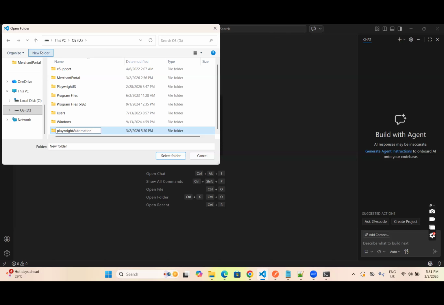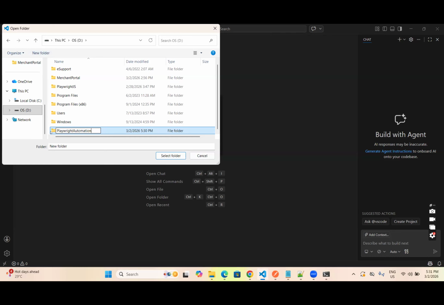In camel case, the first letter is small, and the first letter of each following word is capital. Right now I'm giving a simple name like Playwright automation. If you want, you can write Playwright automation JS. JS stands for JavaScript, or you can write JavaScript completely, not a problem.